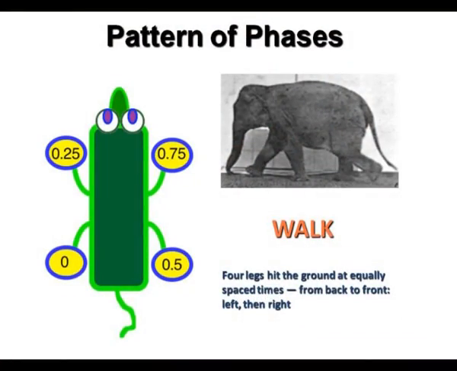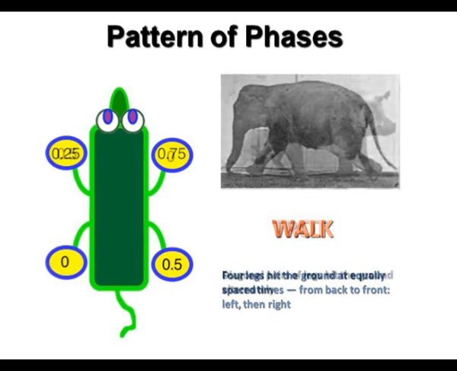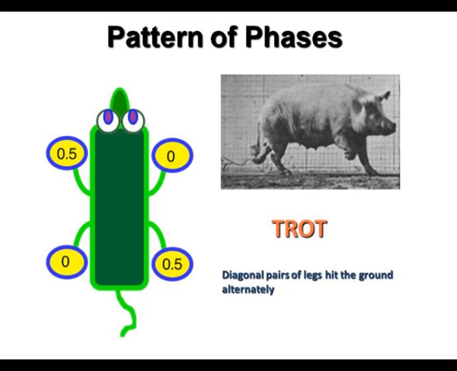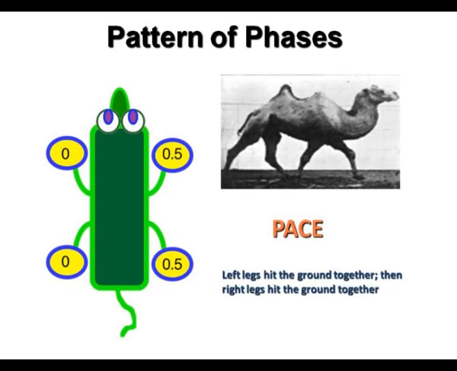So mathematically, we represent these as a pattern of what are called the phases. Each leg moves periodically. The phase is the timing of when it hits the ground. So for the walk, you have this pattern: hit the ground at time 0, a quarter of a period later, the front leg on that side, half a period later, then 3/4 of a period, the legs the other side. Yes, you can see what these pictures show. And you can look at all of the different gaits in terms of these patterns of phases. So for the trot, it's 0 on one pair, a half on the other pair. For the pace, 0 on one side, a half on the other side.